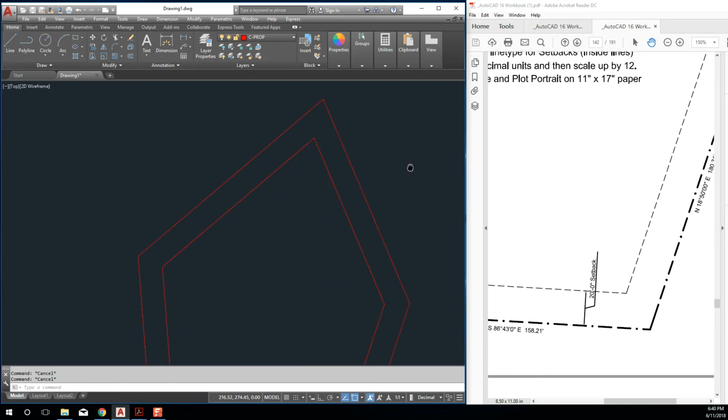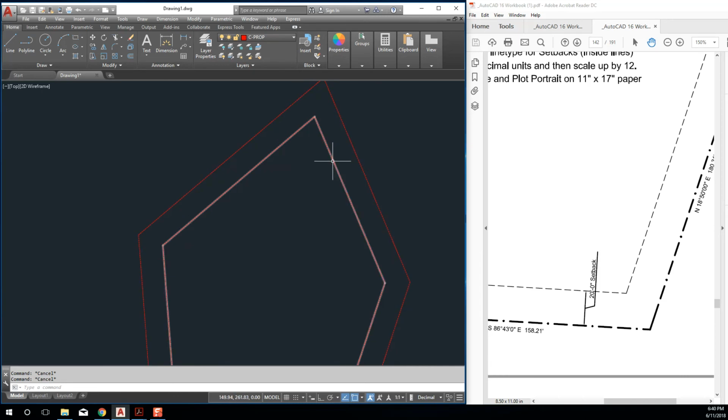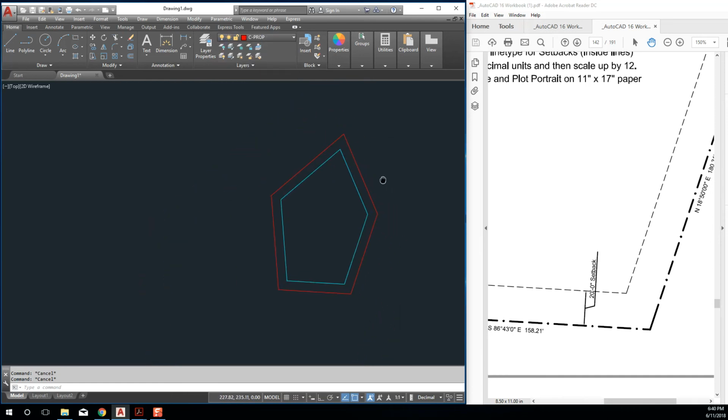All right, so it looks pretty good. I'm going to grab my easement line and change it to the actual layer it needs to be on because it duplicated that first layer by offsetting. So I'm going to use the drop down, change it to setback, and everything looks pretty good. I've got my general shape created, okay? But now here's the tricky part.